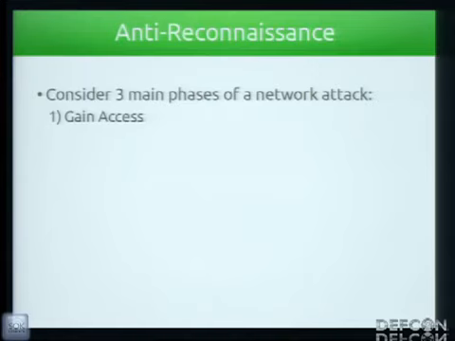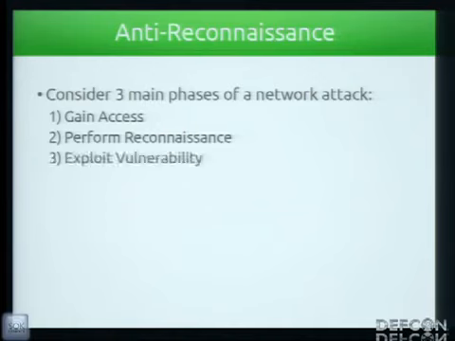All right, so they can gain access in a whole bunch of ways. You can gain access to a network by dropping a bunch of USB sticks in the parking lot of the company around it, or you can crawl through the air ducts of the building and plug into their switch or something like that. We don't really care. So you gain access to the network by some means. Step 2 is performing reconnaissance. You have to find out all kinds of stuff about the network that you want to attack, and I'm going to talk about this in great detail later. And then step 3 is exploiting the vulnerability, exploiting something bad that you found about the network in step 2.